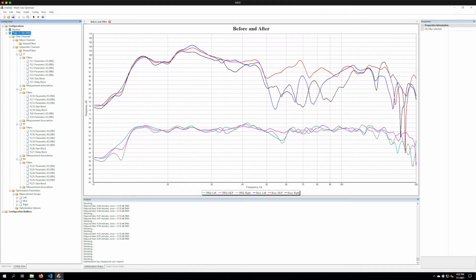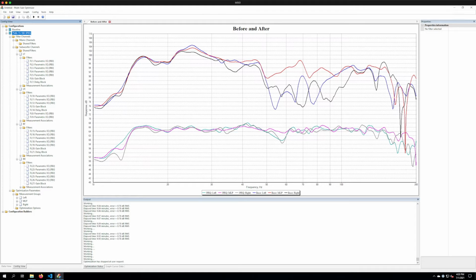I think one of the biggest things to remember about MSO is that we're not just optimizing the main listening position. And that's really the biggest value that MSO brings. When I first got started in this, I think like most folks, I was using REW. And REW and that optimization method and doing your EQ over there and just bringing that into the miniDSP is really, really good if you've only got one listening position. And frankly, MSO probably is not appropriate if you only have a single listening position. Just use the REW method that everybody's been using for quite a while and everybody talks about.